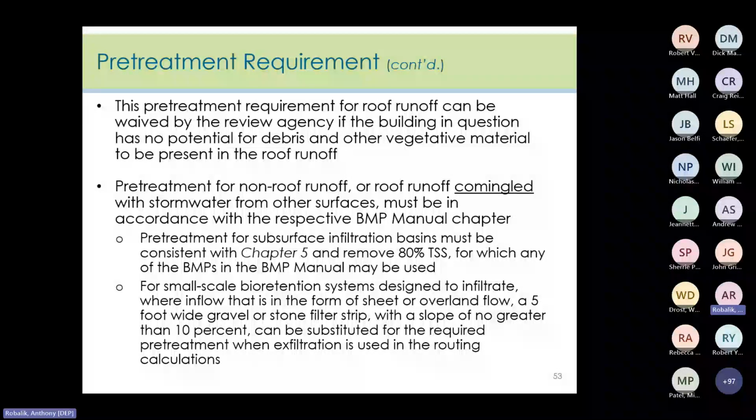For subsurface infiltration basins, pretreatment may consist of any of the BMPs found in the manual, and 80% TSS removal by the pretreatment is required. Another point, small-scale bioretention systems designed to infiltrate that have flow entering as sheet or overland flow may alternatively use a 5-foot wide gravel or stone strip to filter runoff instead of the other forms of pretreatment.